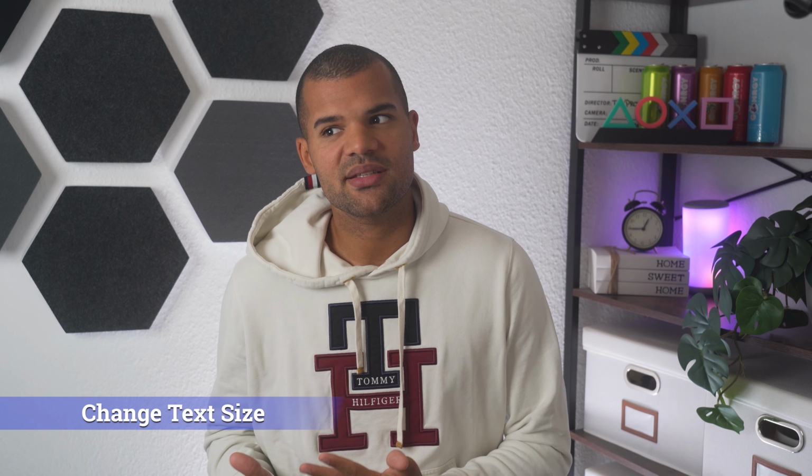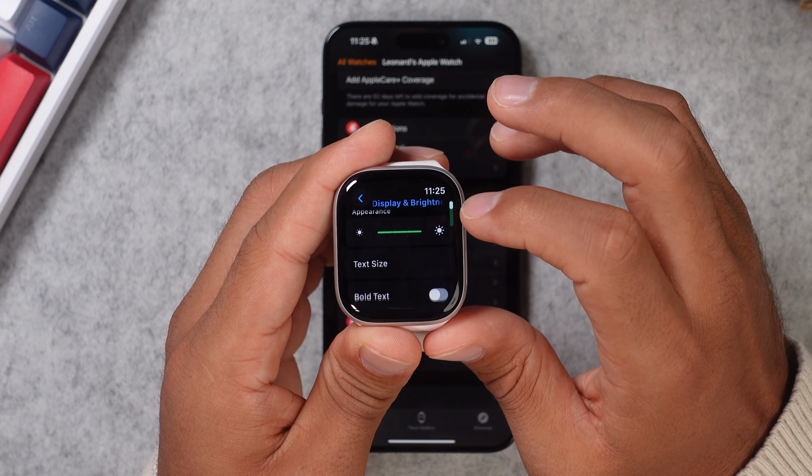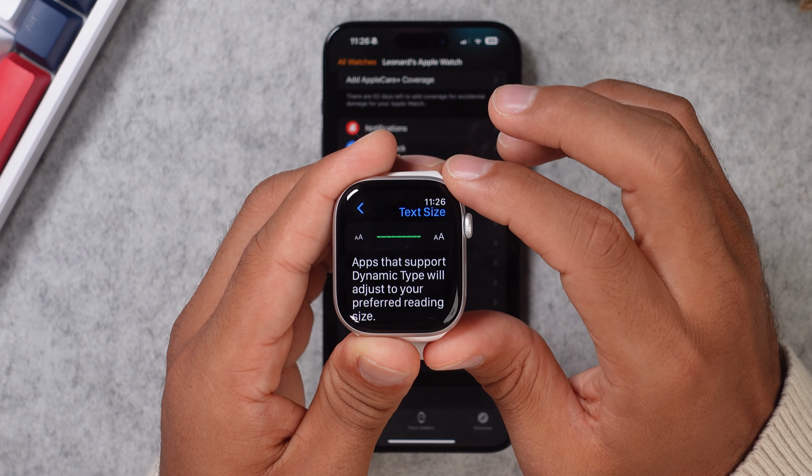Now again, in your settings, and to be more precise in your display and brightness settings, you can change the text size. There are 7 different levels, and I would always suggest to stick to a smaller size, since the smaller the text size, the more text you will get on your smartwatch.